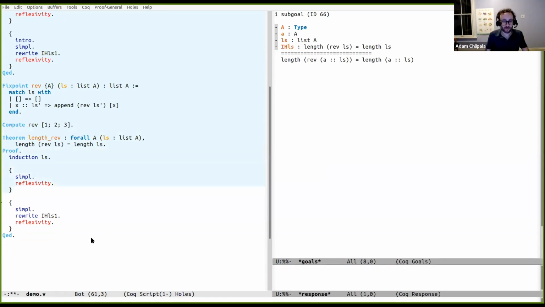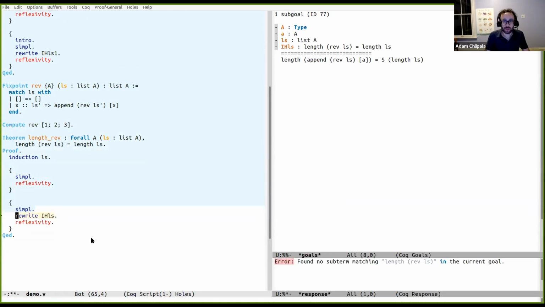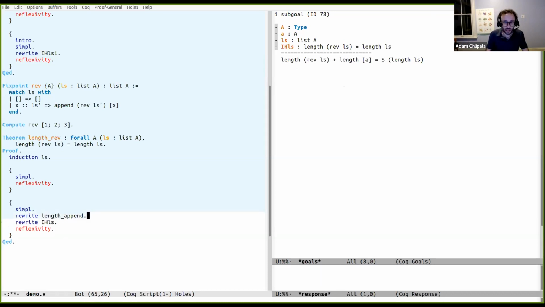So I make short work of the base case. Let's see how our induction case goes. I can try to rewrite with my induction hypothesis. Ooh, unfortunately, it doesn't work. I don't actually have a direct mention of the length of the reversal here. I have the length of an append of the reversal and something else. So here's where I realize, hey, I just proved the theorem about the relationship between length and append. I can rewrite with a previously proved theorem as well. So let's do that. And now if I do some algebraic simplification, I see this is close to proof.